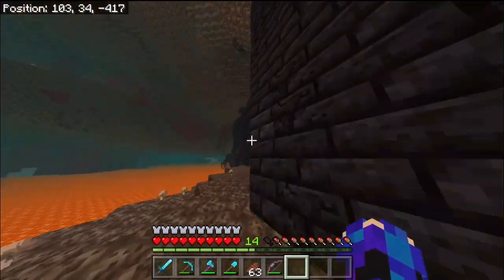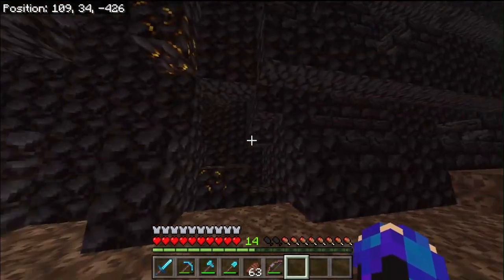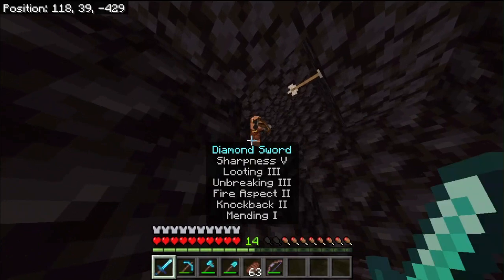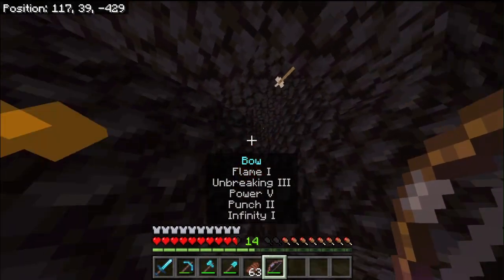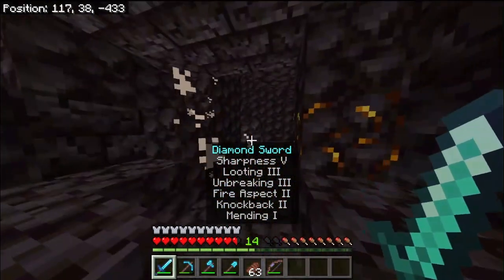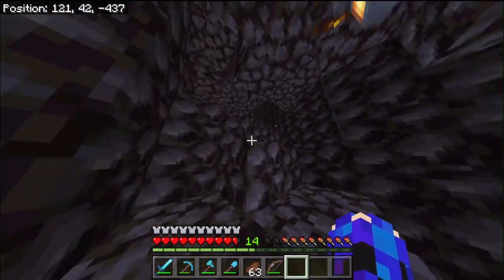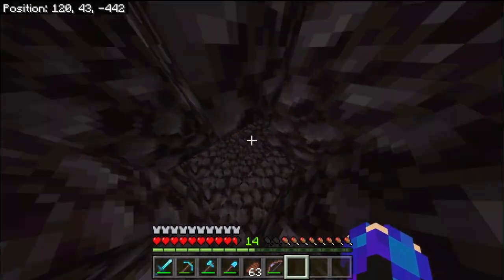Okay, so it seems like I've already found a bastion, which is amazing. I can get tons of gold. I can kill some piglins because I don't have any gold armor. So I've got to be careful for them, especially brutes. Because, yeah. So let me just loot this entire thing real quick.